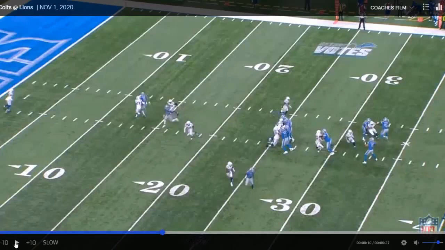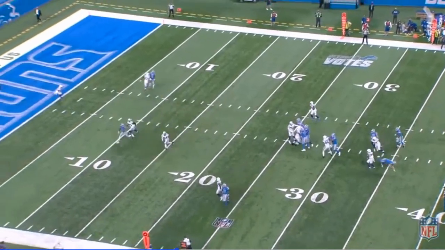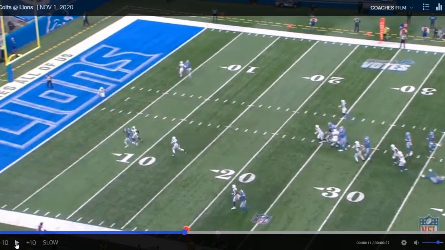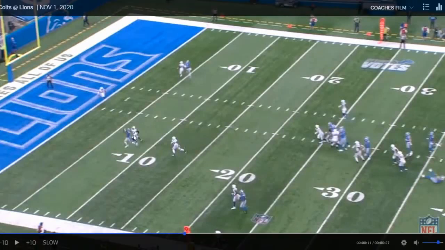But watch. Throws the football. Boom. Gets hit. Watch where this ball lands. Perfectly. Right over the shoulder. Right in front of the helmet of the receiver. You can't cover this any better than what Kenny Moore is covering him right here. You can't. This is tight coverage. But you cannot defend a perfect throw when a receiver is running away from you.